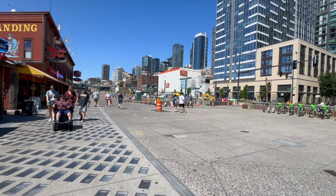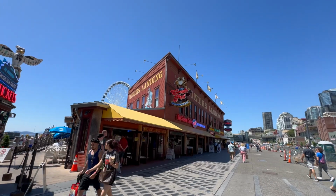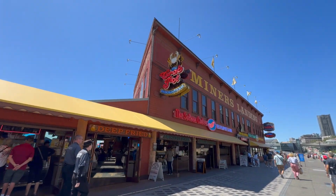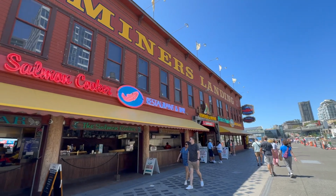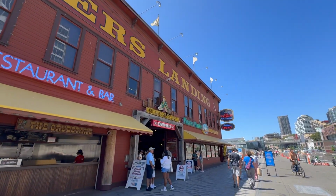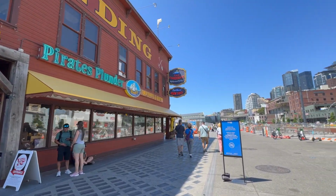Let's continue on down here. This is a famous place right here, the Crab Pot. Lots of people take visitors from out of town here, and they do like a crab boil, and they basically come to your table and they'll dump a whole thing of like, it's got like some sausage in it, corn, and of course crab. So that's always fun. It's a very touristy thing to do. Maybe some better crab options other places, but it's definitely about the atmosphere and being in here.